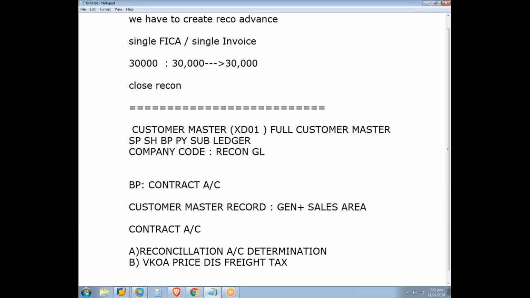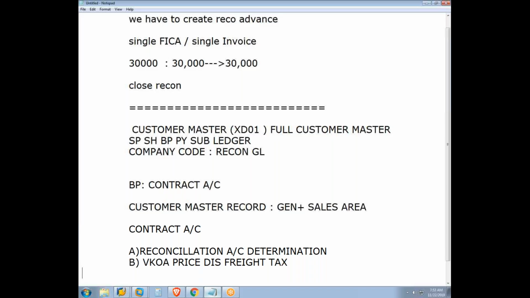But because you are posting a FICA document, there must be a main transaction and sub transaction defined. So we'll still have to define a main transaction and sub transaction in FICA, but they will not be used as a basis for the account determination. They're only for recognizing that we are posting an SD invoice. Otherwise, the actual account determination happens through the sales and distribution module only. Okay, so let's see how to do this.